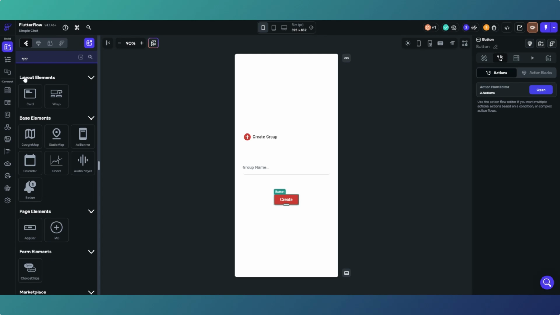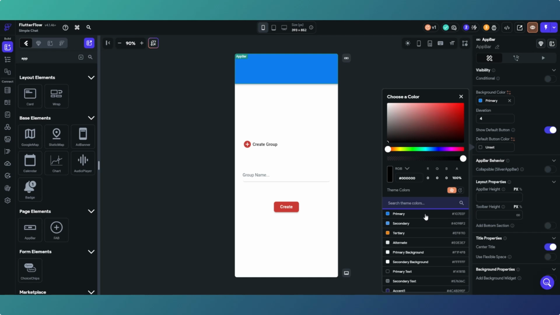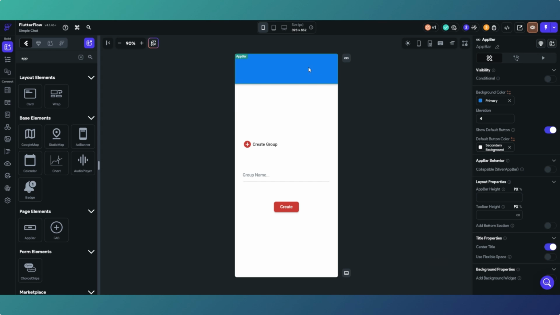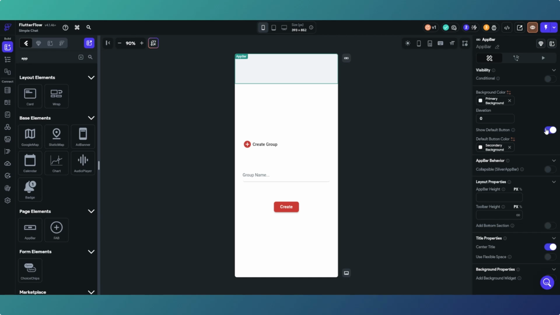an app bar, and we want to show the button with secondary background elevation 0, no, nothing actually, no, 0, and then the background color is primary background, isn't it? So where's my button? Okay, not a problem.